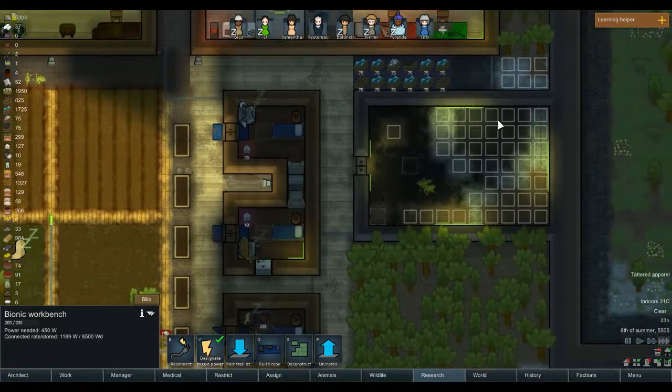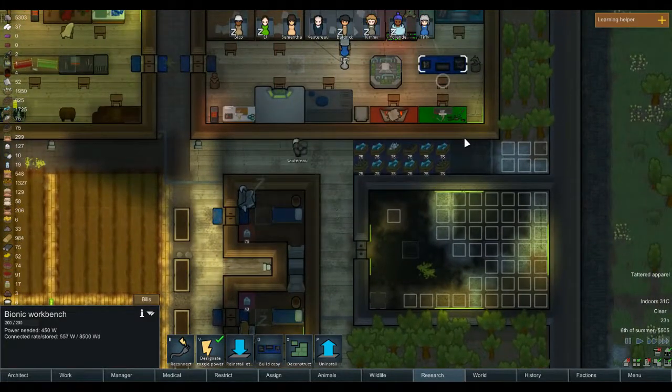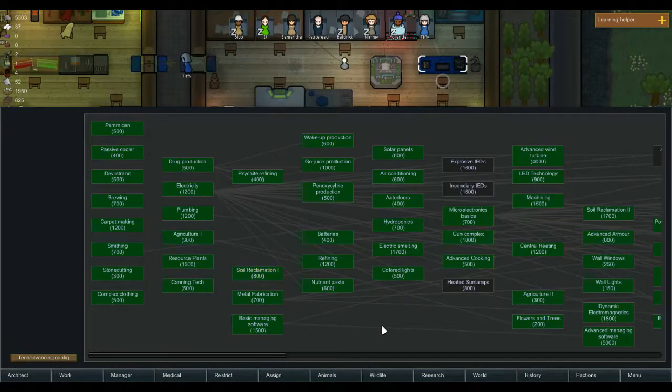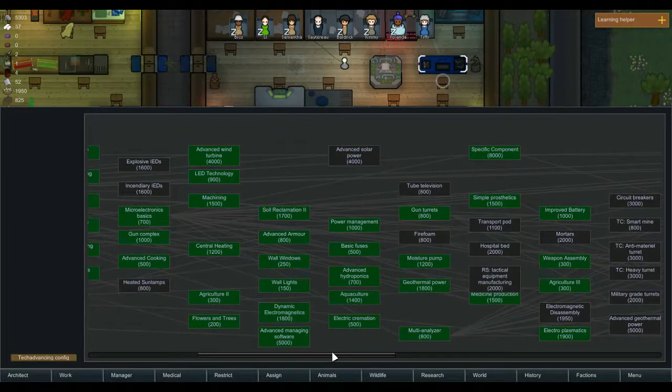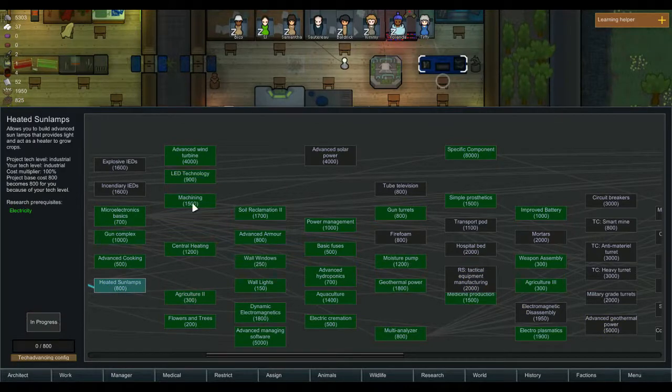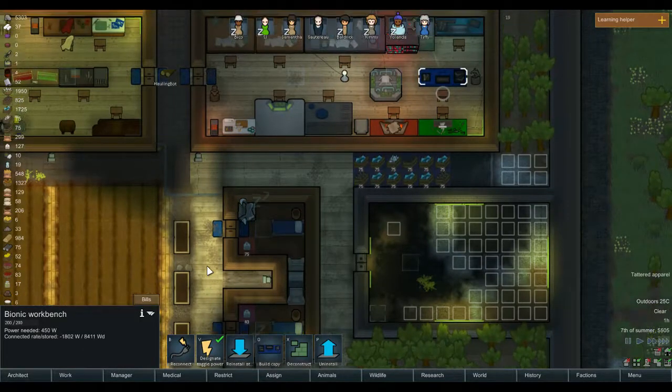I'm building this here. What I want to try and do, and I'm not sure if it's going to work. Advanced wind turbine. Okay, that was the last one I was doing. As you can see, I'm just trying to clean up the bottom end of research. Really wasn't sure where to go next. Let's just do some of this smaller stuff. I'm just, as I said, burning it out of the way.